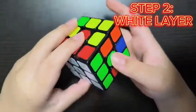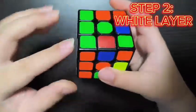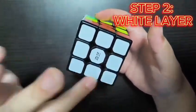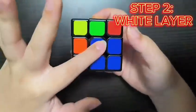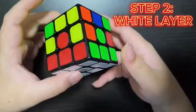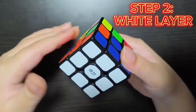And not only do you want that, you also want these corner pieces to be in too. Because not only do we want these white pieces here, we also want these corner pieces to line up. Which means that you should have this small upside down T shape like that. Because you had a white corner piece, but you cannot confirm that it's correct.